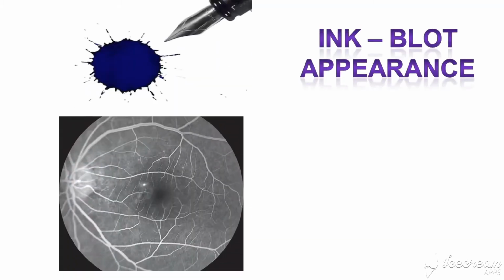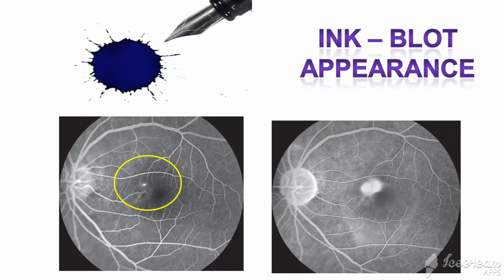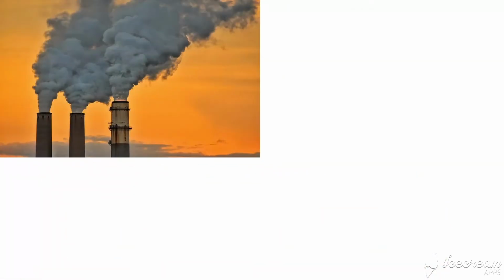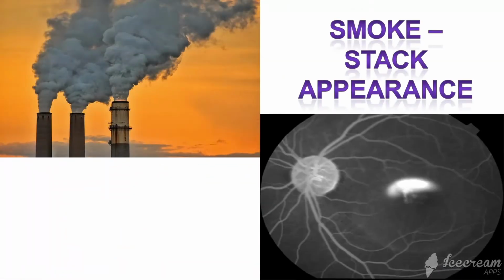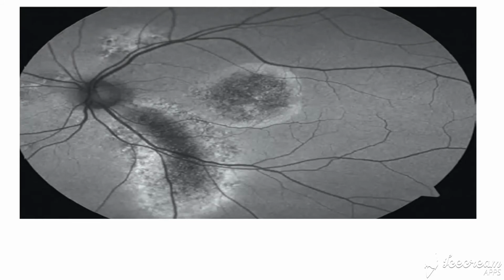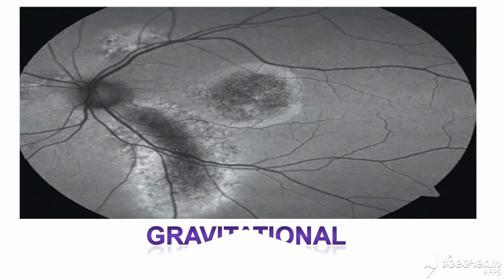The leakage starts as a pinpoint hyperfluorescent spot in the early phase which concentrically enlarges in the late phase, resembling an ink blot. This is seen in 85% of the patients. In the rest of the patients, we can see a smokestack appearance in which the hyperfluorescence ascends and expands to form a mushroom or a cloud-like appearance, which is due to the increased protein concentration in the subretinal fluid compared to the incoming fluid. In chronic CSR, fluid can sometimes track downwards in a gravity-dependent fashion known as gravitational tract, which is best seen on fundus autofluorescence.